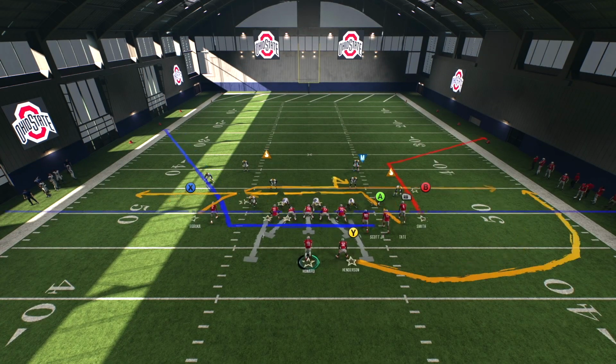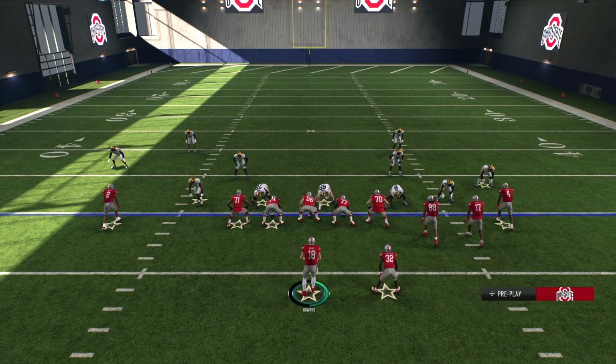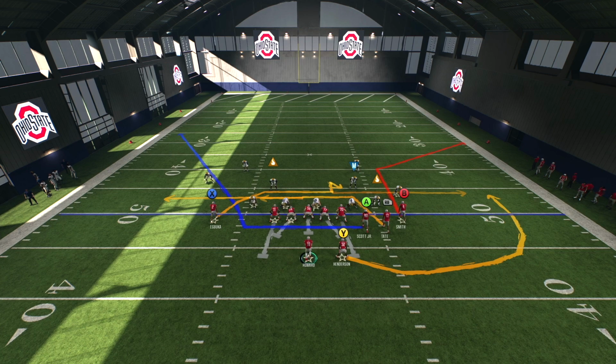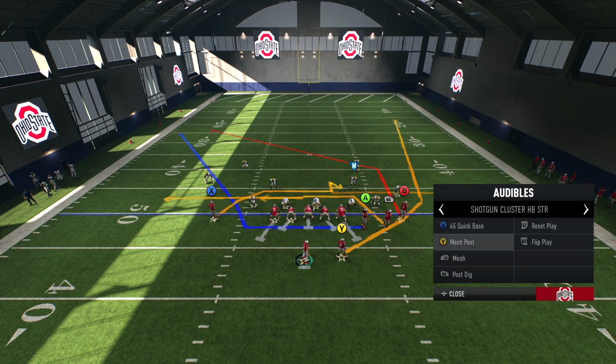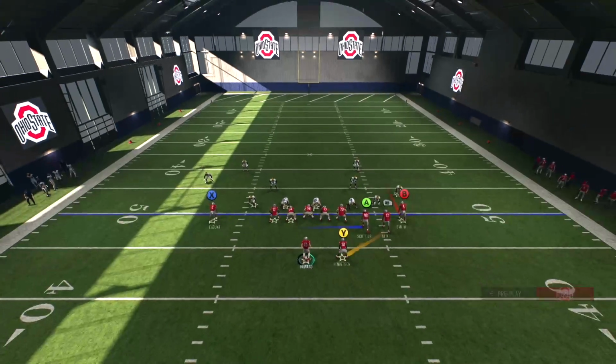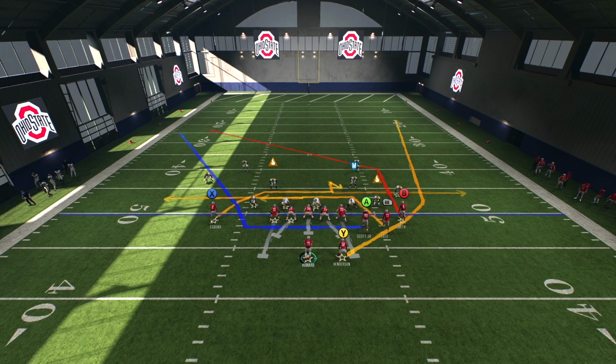So now it looks like maybe man coverage, because on the right side, that cornerback is playing a lot tighter to Smith. Now, because it might be man coverage, what I'm going to do is go to mesh post. As you see, the running back is running a wheel route to the outside. So here, I'm going to look for A and then Y. Actually, yeah, A is usually the first read just because he's already in motion.